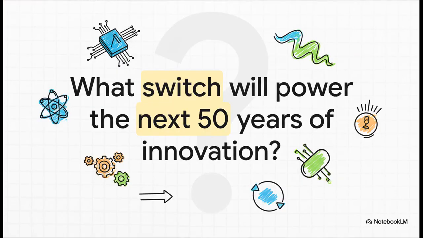Simple as that. So I want to leave you with this one last thought. For 50 years, the MOSFET has been the undisputed king. It's powered everything. But we're starting to hit the physical limits of how small we can make them. So the big question for your generation of engineers is, what's next? What kind of switch is going to power the next 50 years? Something to think about.